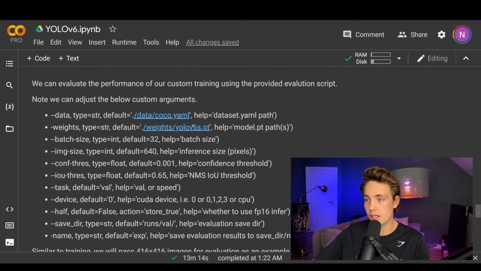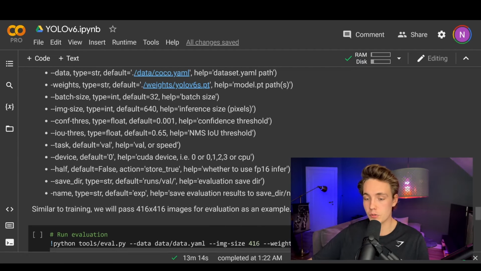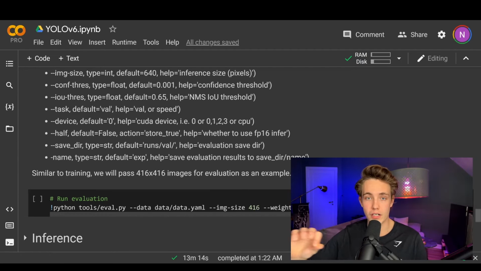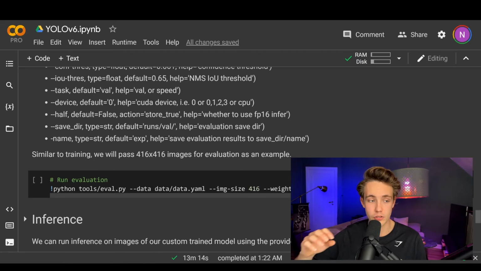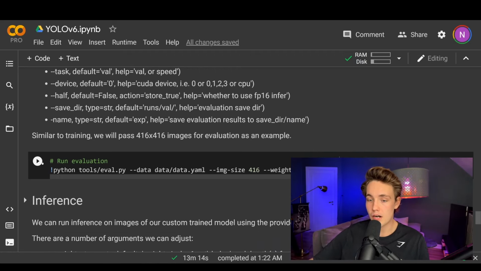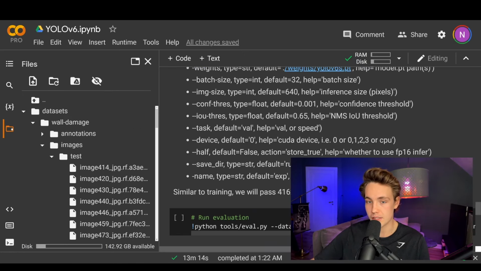Down here we can go down and then do an evaluation. Again, these are still pretty good results considering what type of dataset we're working with in this specific example. You can also run some of the other datasets here from Roboflow 100, and you will also get some better results and see some comparisons. But now we're just going to run the evaluation here. We're basically just going to run the exact same things as before.